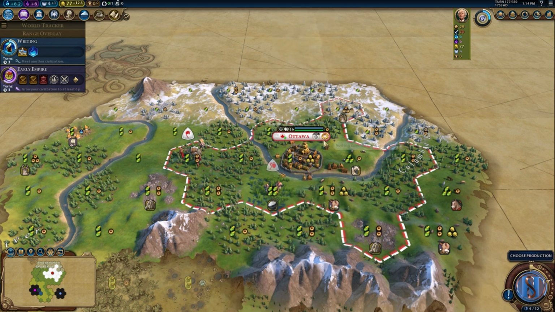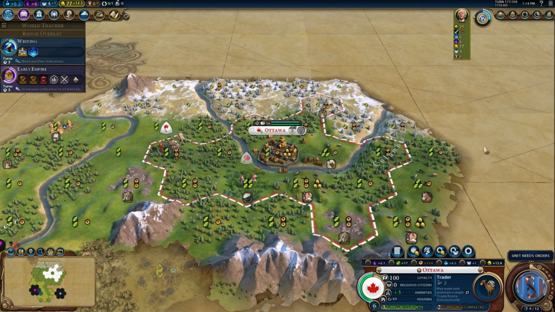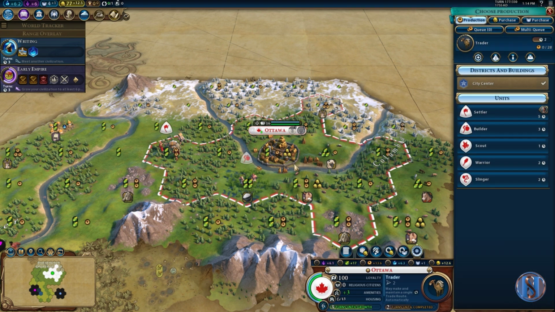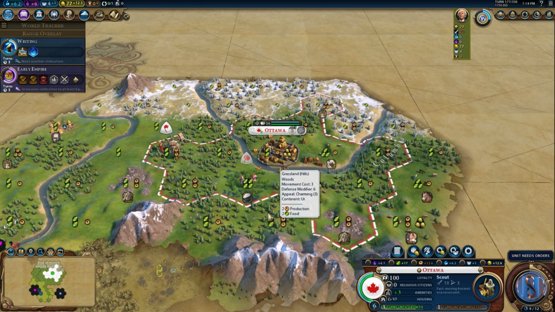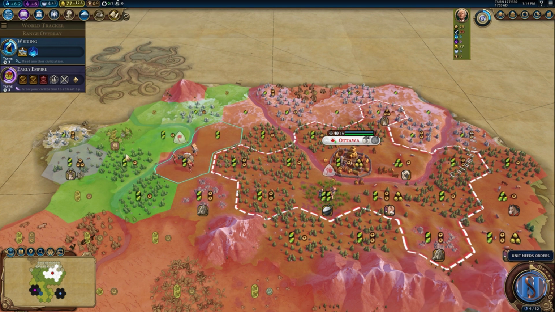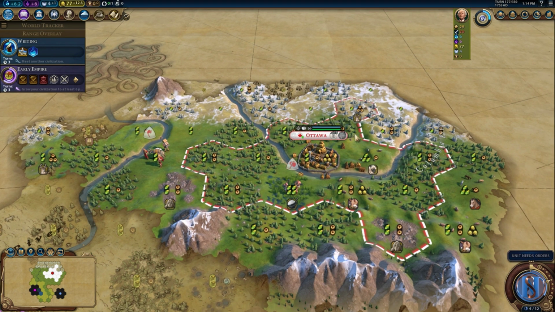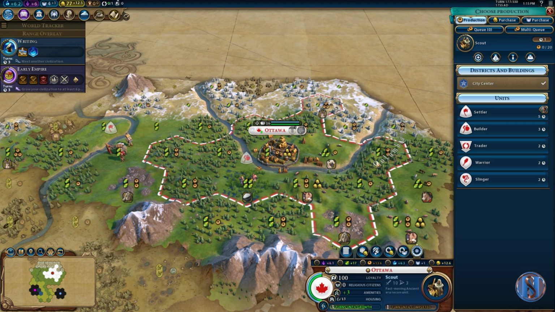Let's like this and we'll go around the bend. 2 turns on a trader. Sorry, I didn't mean... I wanted to do a scout. I was thinking trader because in my head I was thinking we can get a trader going, and then I kind of brain farted on that. Sorry. Yeah, we'll get a scout going. Maybe we can get a builder after it.